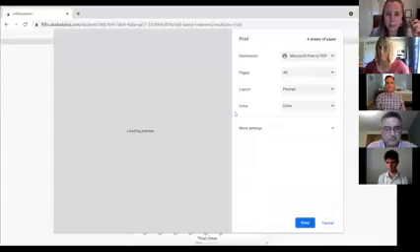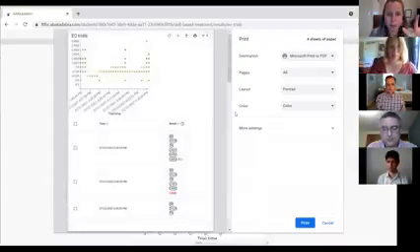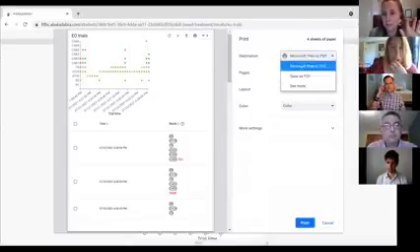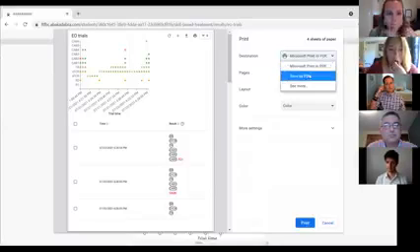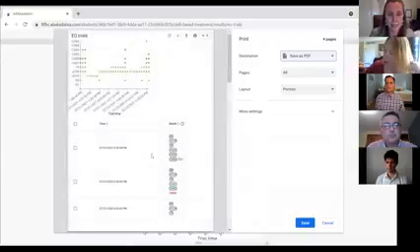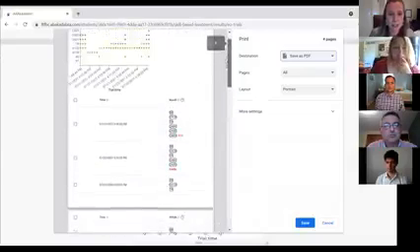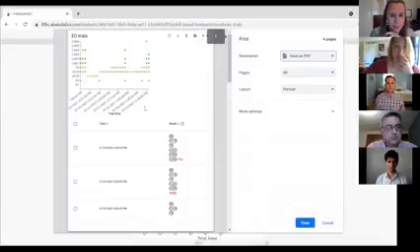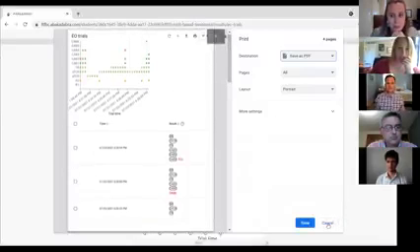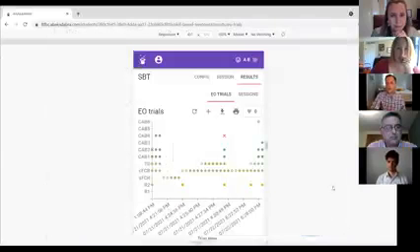Can you see what I'm seeing in regards to the print page? Yes, it looks okay, perfect. So for the destination, instead of your printer, you would just hit save as PDF and save that file. And this is what it would look like over here for you. It would include the trial by trial data as well as the graph from the app. Cool.